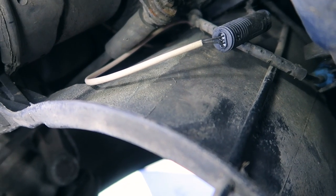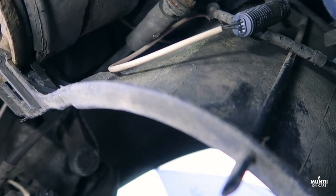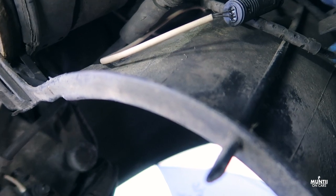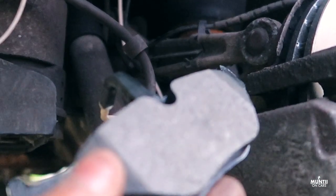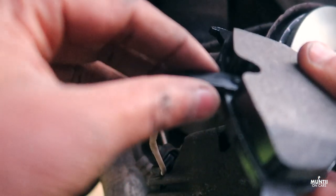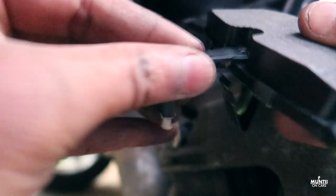Let me show you. So you can see in here, brake sensor cable. It's like a clip. That's where it clips in. It's a very easy thing to do. You can just follow the wiring and just get it replaced. That's the rear pads and that's the clip inside there. The way you do it is, it just clips in just like that. Done. See? Very easy.